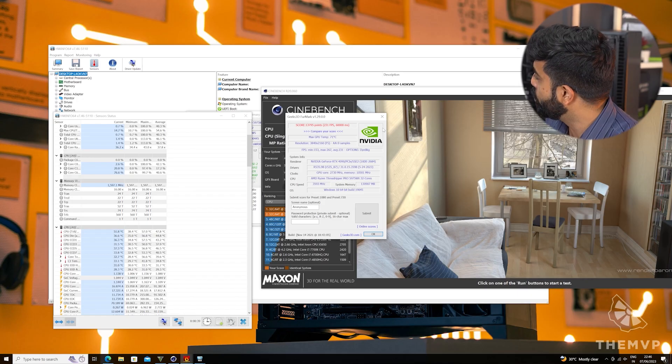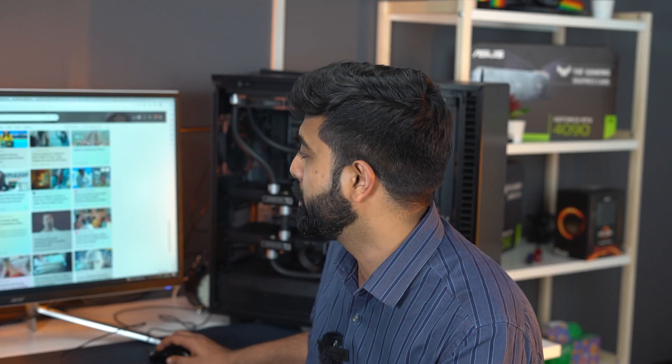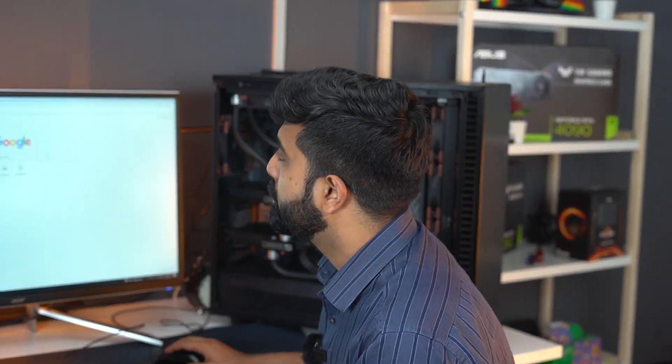Insanity. Also checking Furmark temps — Chrome tabs, let me open... there are like 50 tabs on each Edge and Chrome. Honestly, I don't think we can fill up the RAM — it would be a one-hour video. So let's skip that part. We've done every possible thing and clearly we are not well equipped to test this beast of a machine. Probably where it's going is where it'll be pushed to its limits.